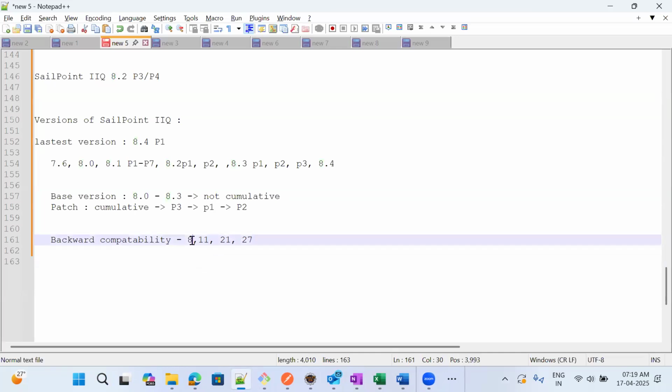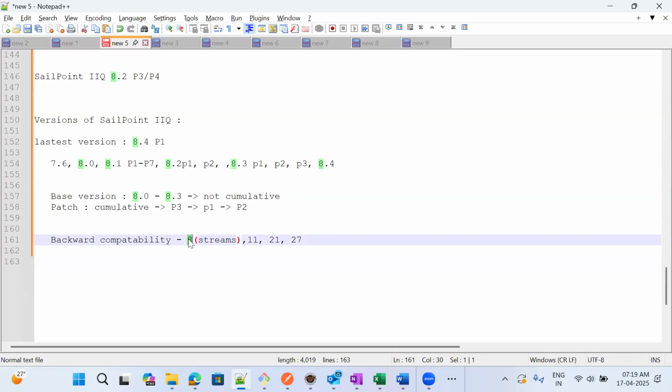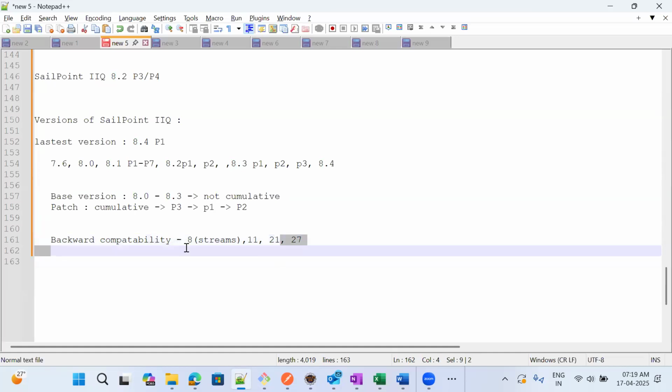Let's say one that is very familiar: streams. So in Java 8, they introduced a feature called streams. Okay. If you install Java 21, the features that were introduced in lower versions like Java 8 and Java 11 will still be available in Java 21. So this is what we call backward compatibility.